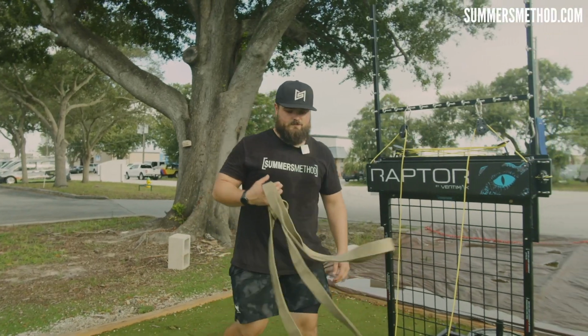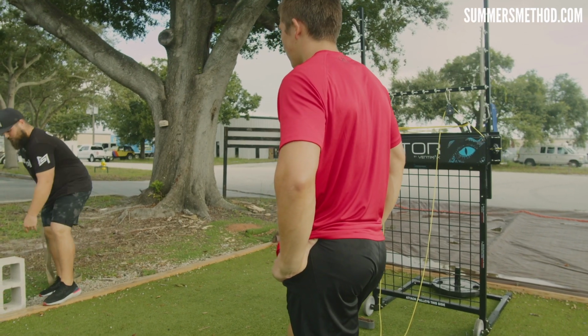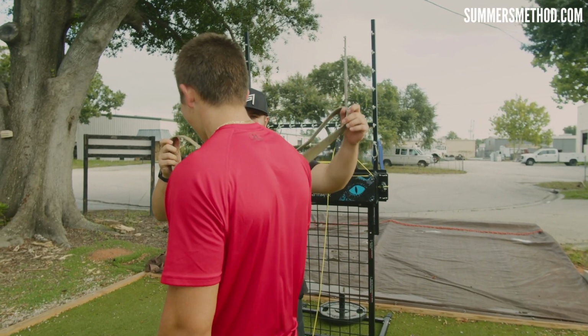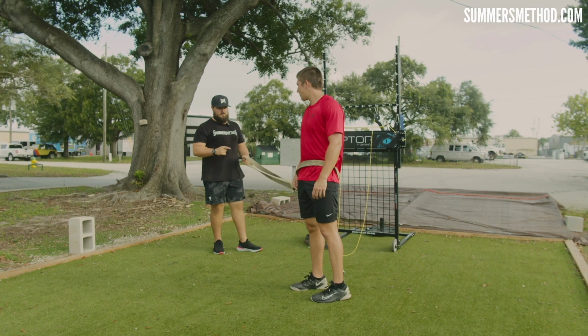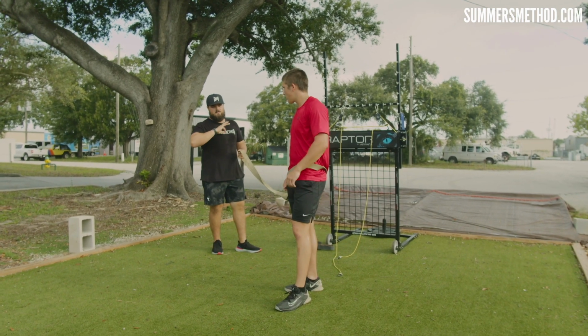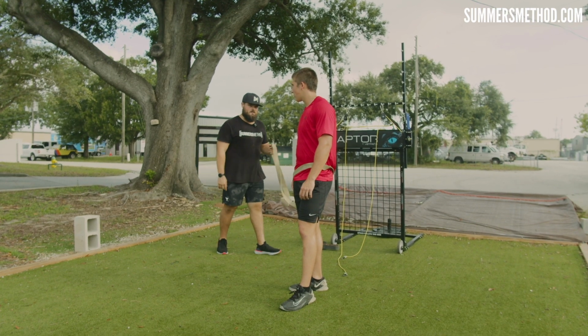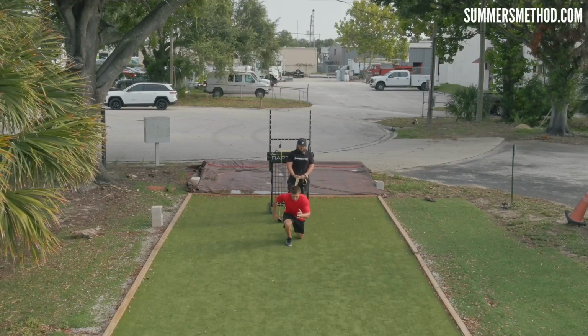So first one, we need a starting point every time. We're gonna start right at this brick. Look at that cone. So I'm gonna strip this off, put it around you. First start, we're gonna go half kneeling, facing forward, okay? Think about this as 75% intensity. Keep the chest down, dig out 3 big steps. 1, 2, 3, good. Just 3 big steps.